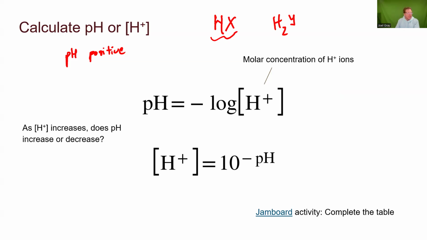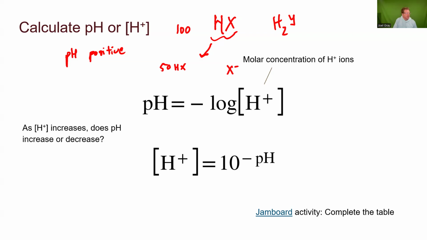Now, if you add HX to water, X is like a placeholder. It's a hypothetical molecule. If we add this to water, let's say that we've got 100 of each of them. When you add this to water, you end up with 50 that stay together as HX, and then you've got 50 more that will split up. So if we think about HX as our compound, that will split into two different things.